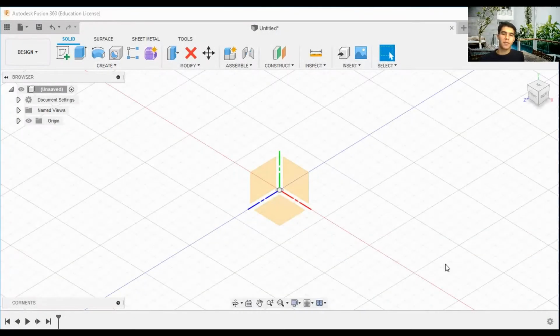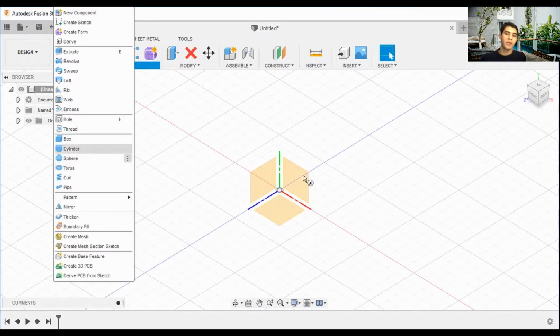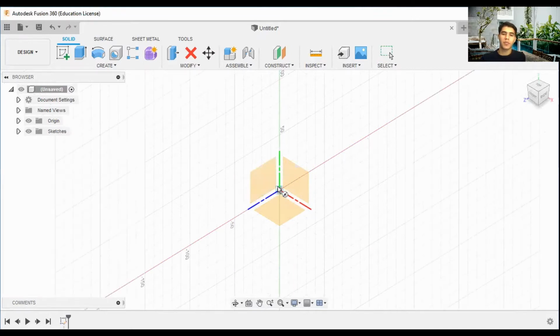Today we're building a Magnemite. Let's get straight into it. If you look at the general shape of Magnemite, he's a sphere. So to begin, we just create a sphere. Choose any plane you like.